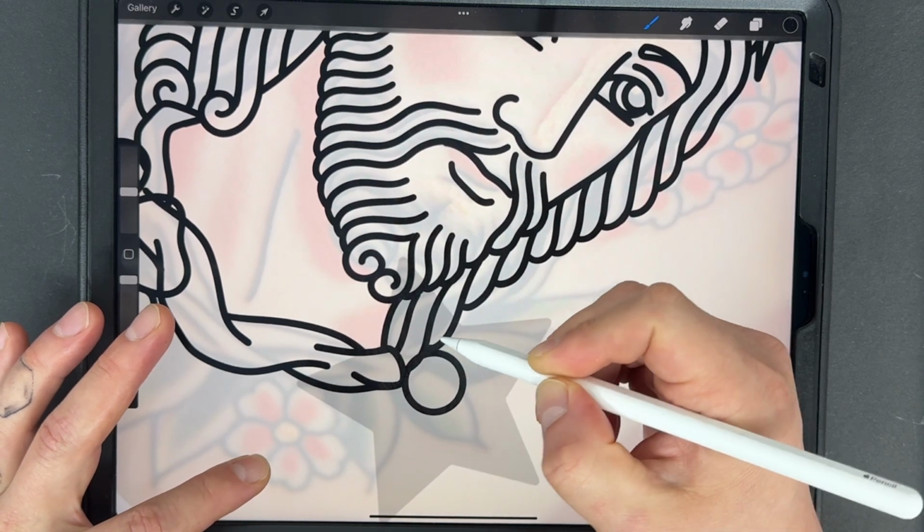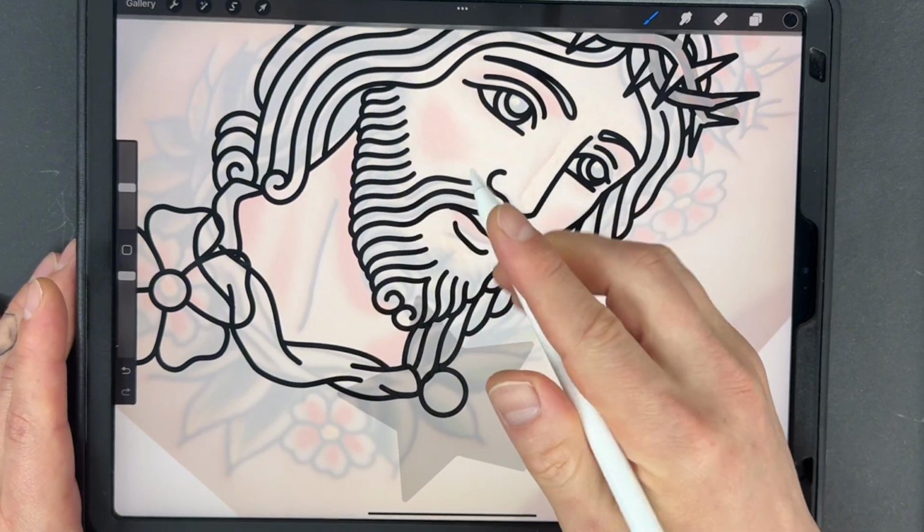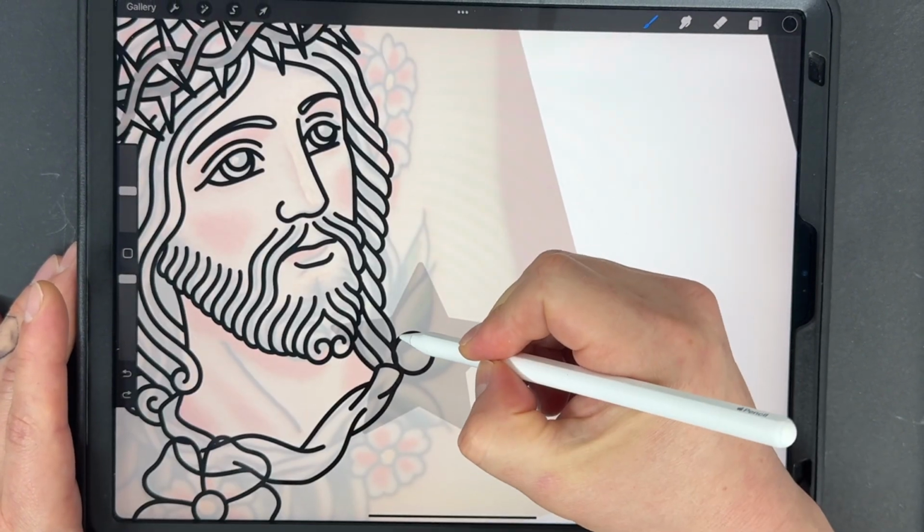Hold it down to get that perfect circle, even though we're doing organic shapes. I know, that totally makes sense, doesn't it? And obviously this is, I don't even need to draw that portion. Who am I kidding?